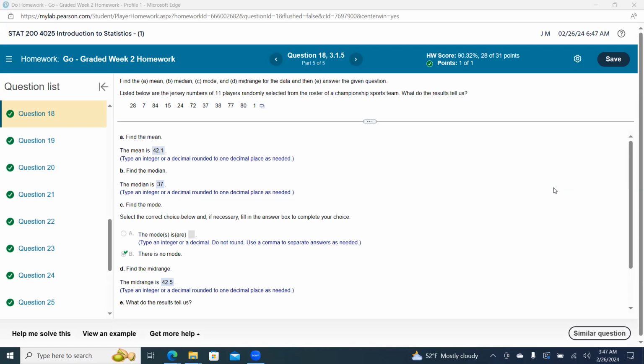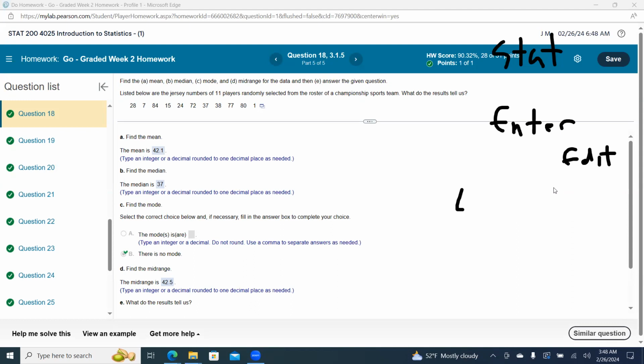So to do a list, I'm going to do a list on the left a little bit, so I'm writing stuff on the right. But we do the stat button right in the middle of the screen. This is a step-by-step thing. And then we just press enter because we're already where we need to be, which is on edit. So we just press enter there. And then we're at our lists.